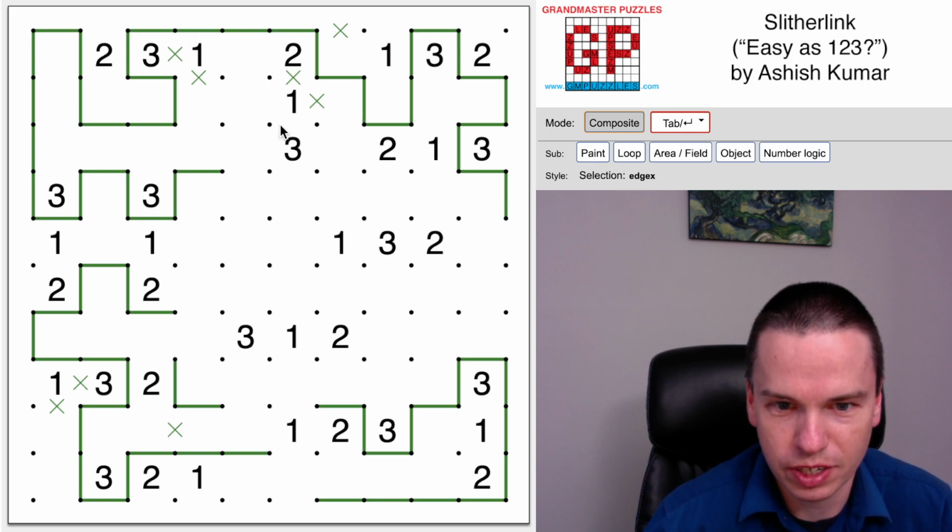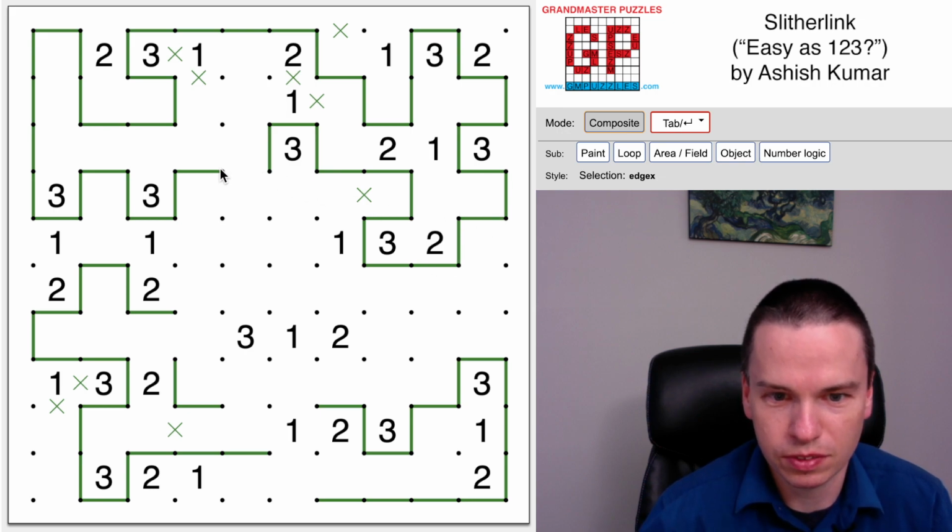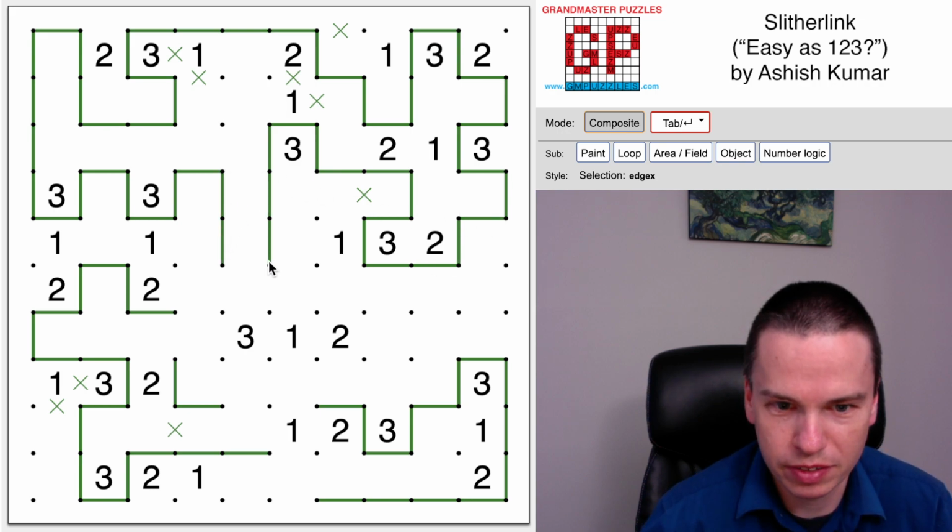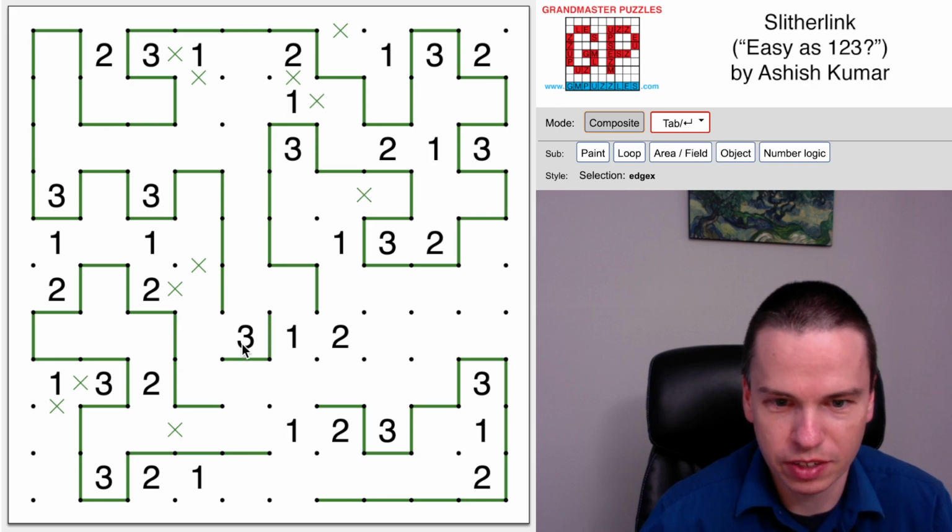And in doing so, it now puts this 3 in a corner, so we're going to get some closure from that. This 2 now comes down here, puts this 3 in a group. This doesn't want to close in itself, so it comes like this. This comes over. We now see that the top is all connected, so this top has to dodge. And where this can't dodge over to this path and is going to come into the 3, this other loop end can't separately come into the 3, so we've got some good intelligence now about how that goes.